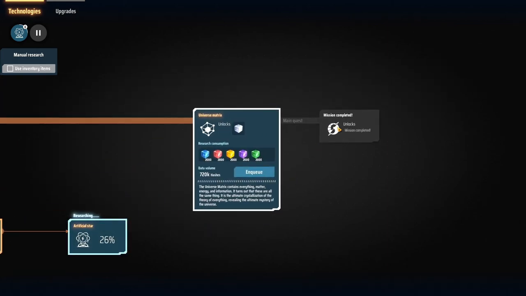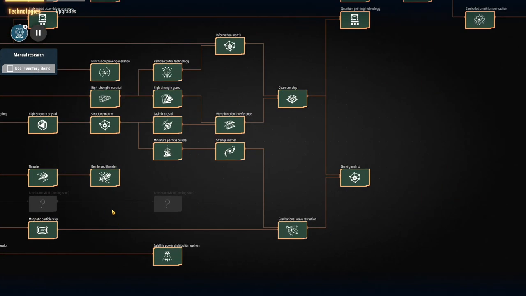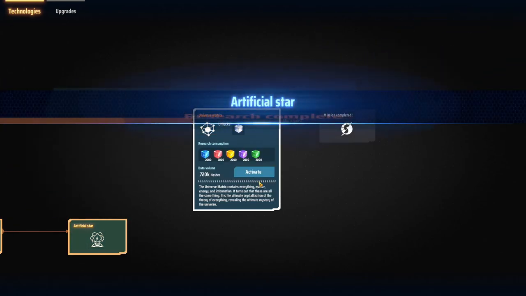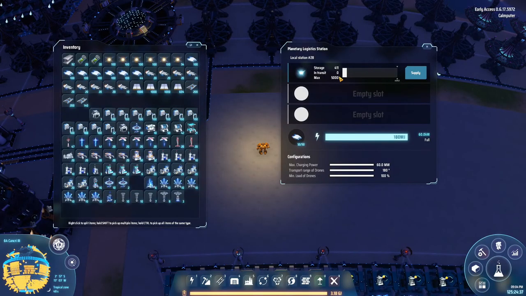And then the next one, before the end, actually there is something else. This entire thing here. Accelerant Mark 1, Mark 2, and Mark 3, Mark 2 and Mark 2, okay. I'm not gonna question that because Alpha. But yeah, Universe Matrix uses all of the other matrices and antimatter. You have unlocked the power generation facility, the mini sun. It can input the tremendous energy of antimatter fuel rods, there, that's what I thought, to the power grid in a stable and controllable way. How many do we have now? Oh, 400. Okay, good.